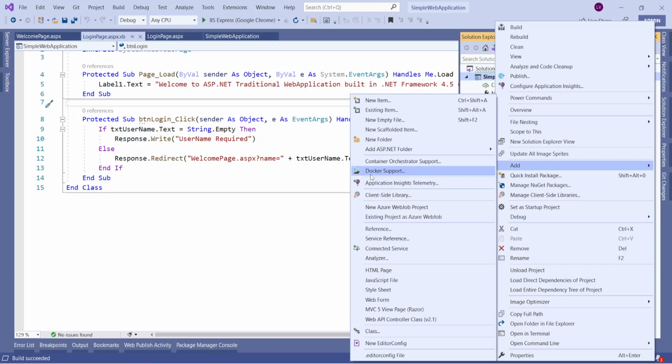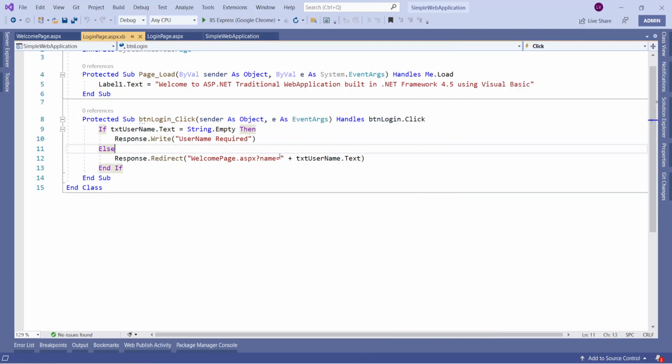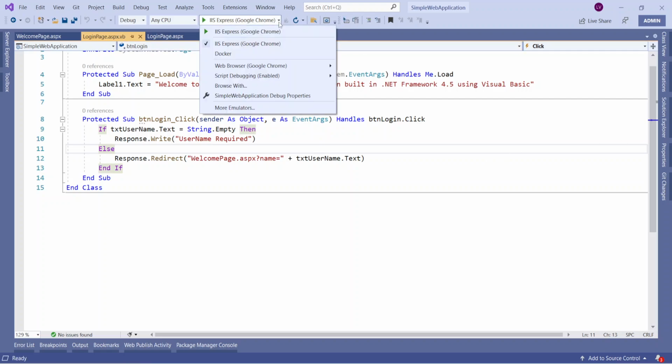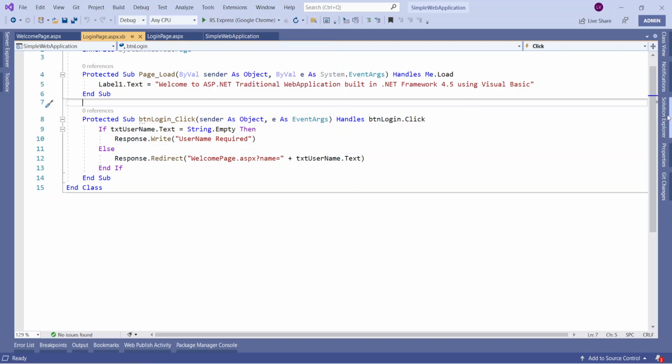Don't panic, because in the background it is building, creating the image, and running the container, everything will happen. It may take a bit of time, not too much. So that is why I don't want to add this automatically. Also after you add this, it will be automatically shifted to Docker, and the application will be run on the Docker container, and you can see that by browsing. But I don't want to do it in such a way.